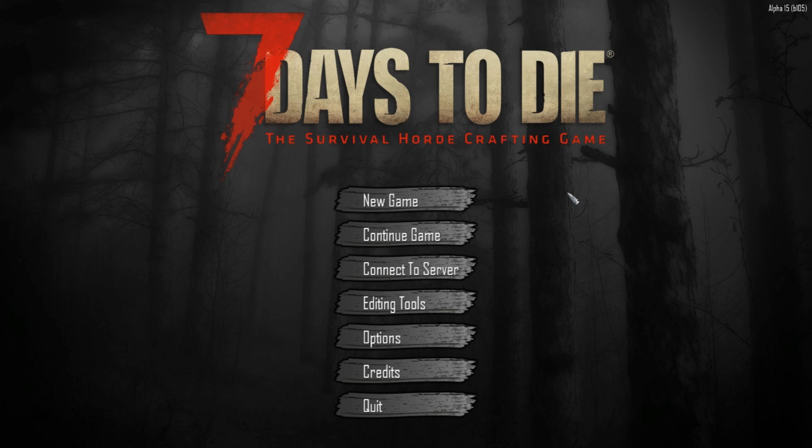So the best way to describe 7 Days to Die is that it is a zombie survival game mixed with Minecraft, where you can interact with the entire world. It is still in development, as you can see in the top right corner. It is in Alpha 15, but even though it's alpha, it is very much a playable game, and when they release it, it has little to no bugs at all.